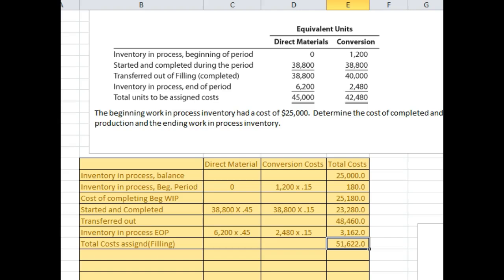So we're now going to move into the whole scope of the process cost, and you're going to see a cost summary sheet that shows the amounts to be accounted for, the equivalent units, and then the reconciliation of those. So hold on to your hat. We're getting ready to take off and put this all together.